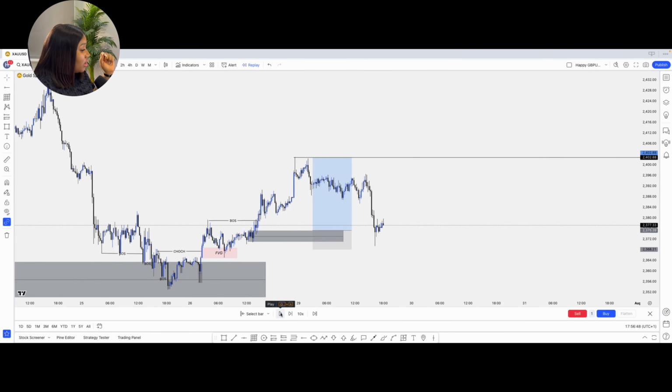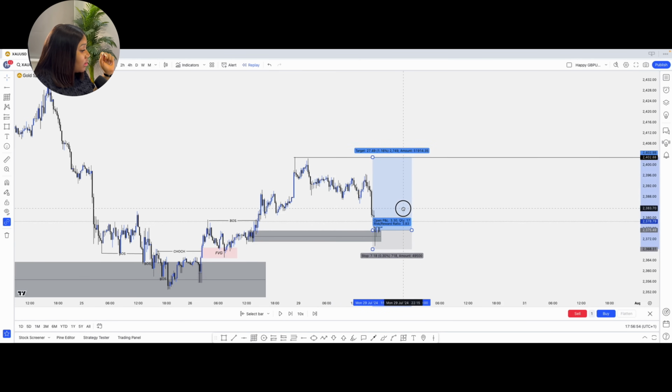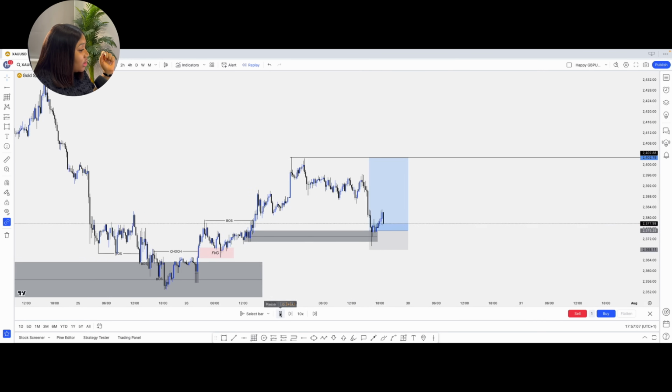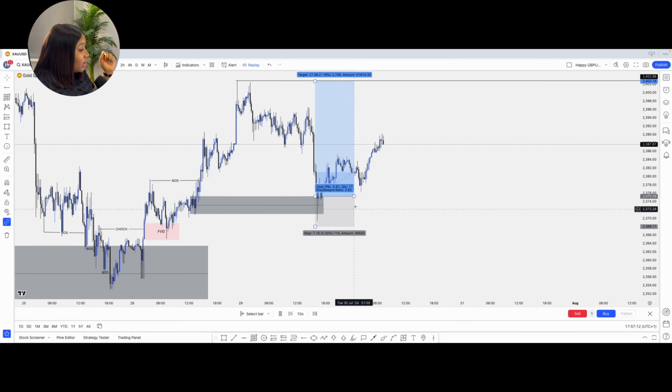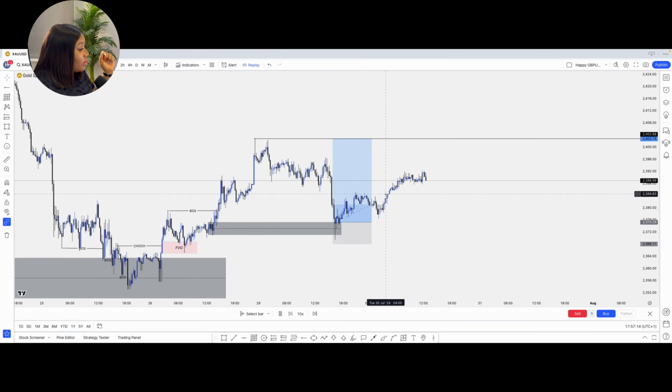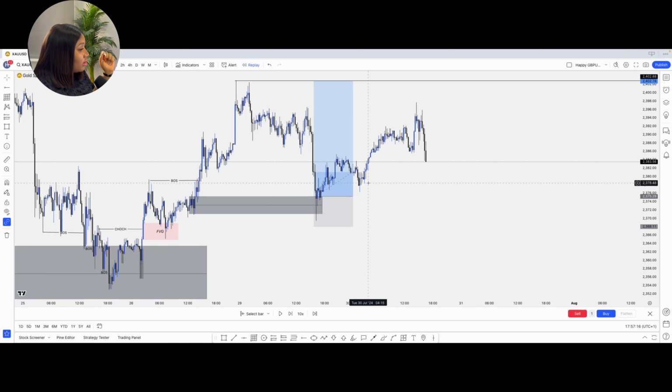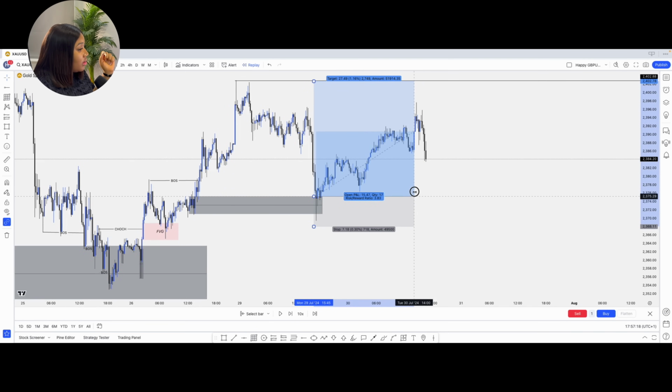Let's see. Okay, I think it has tapped in. Yeah, this is it. So price has tapped in into that level. It's an instant execution, so entry executed. But this spike would have put us in a massive drawdown, but our SL is still intact. We're not stopped out. So now we're pushing. Let's see if this trade is going to give us profit. Okay, I guess we're in profit then.